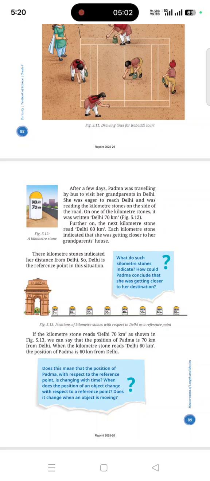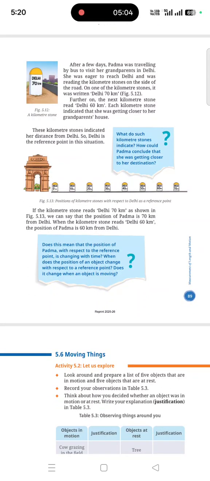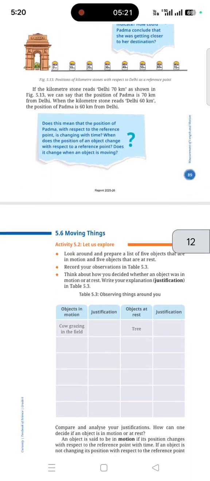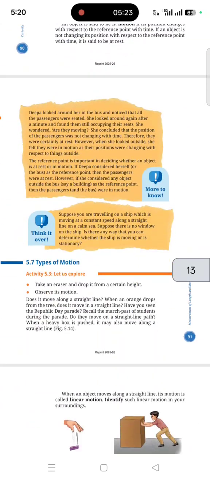So it is already used in your PT periods, that is from the reference point you will be running to the point or the destination where you want to achieve that running race, or where you want to win that running race. Similarly, all these kinds of positions or kilometers you will be calculating with respect to the reference point. So this was all about today's chapter.